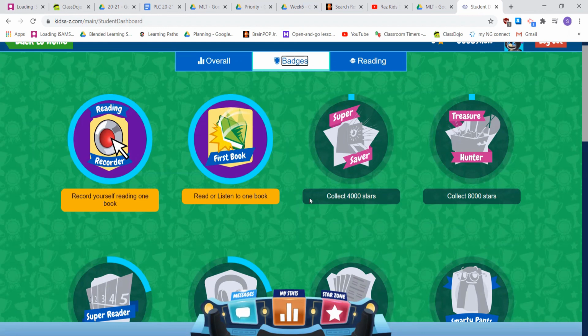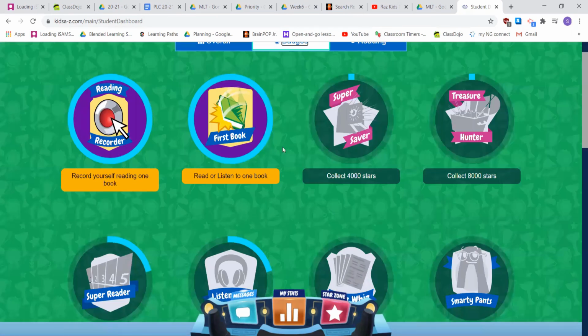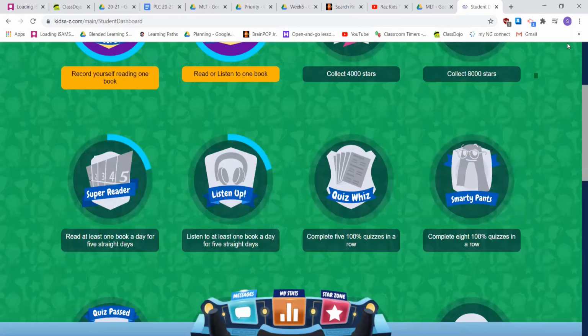Now, for example, this student has 2,530 stars, and when he gets to 4,000 stars, he will be able to get this badge. When he gets to 8,000, he'll be able to get the treasure hunter one, and so on. So as he moves up the ranks, he will get different badges.